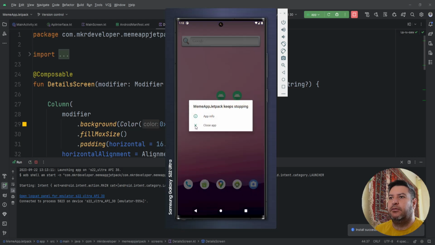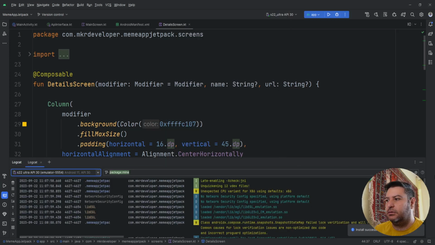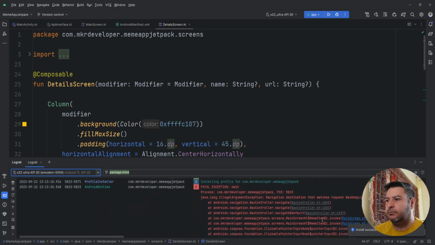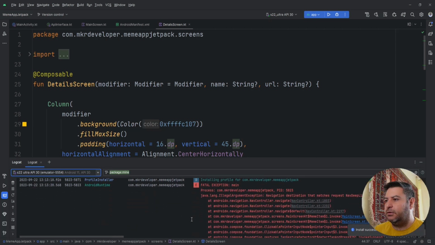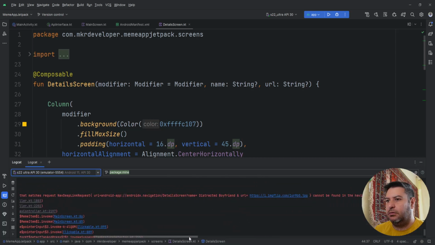Okay, something went wrong, and let's check what it is. Navigation destination that matches. Okay, here is the problem.